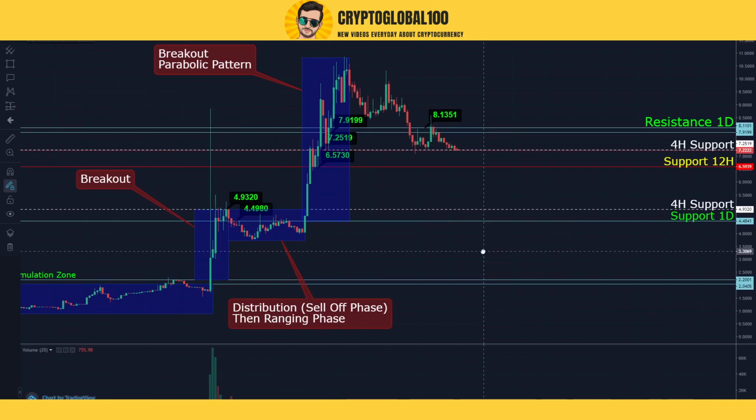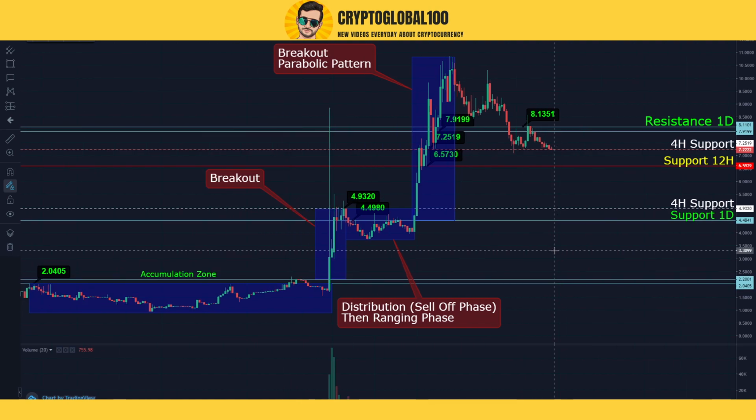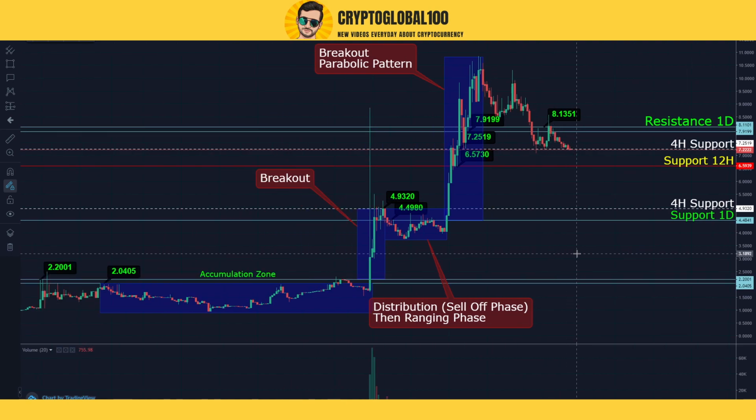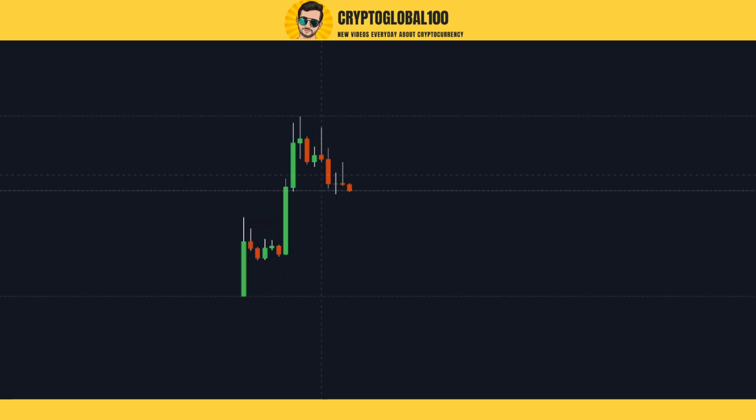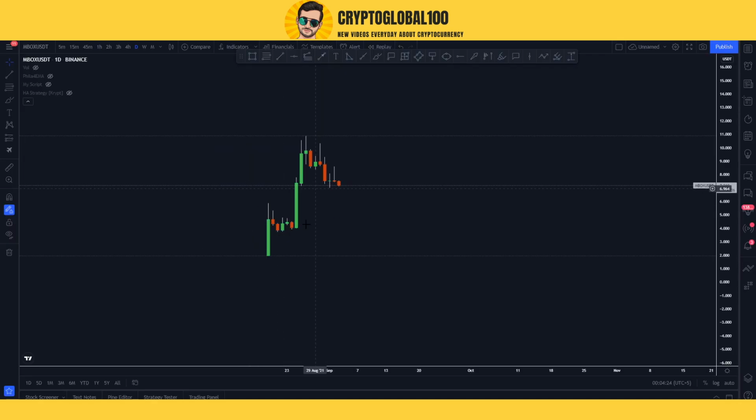Okay, I have drawn this analysis for you guys, and it took me almost 30 minutes to analyze because the data on tradingview.com is only limited from the 19th of August 2021. So it's a very limited data. I can't make predictions on the basis of limited data.